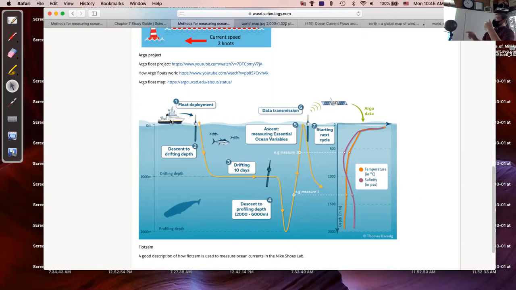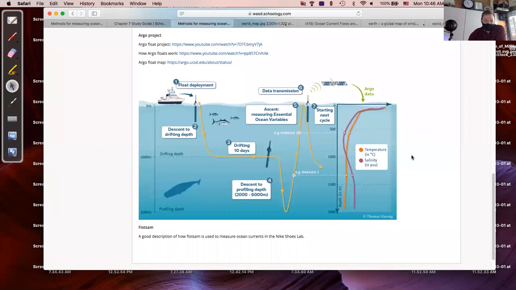A lot of times those floats are deployed, sometimes on research vessels, but also if you're at NOAA, the National Oceanographic and Atmospheric Administration, and you want to deploy another 15 Argo sensors, you may contract with a fishing fleet and say, hey, you guys are heading out from maybe Seattle, you're heading out into the Pacific Ocean to the approximate location where we want to deploy them. Then on board the fishing vessel, they may have scientists who are going to do the deployment. So, hey, while you guys are out there doing your fishing, can we hitch a ride? We're going to throw so many things in the water, and then you just bring us back to port whenever you're done. Because research ships are very, very expensive to operate.